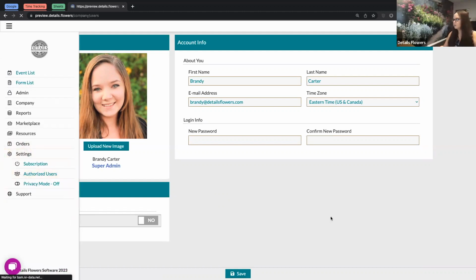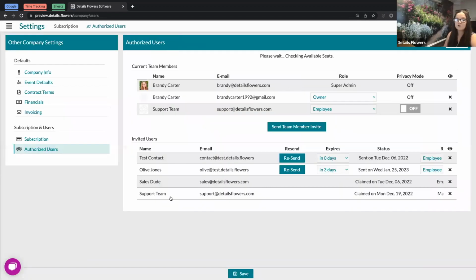All right, so it looks like we don't have any questions, but it also looks like this is going to be a short tips and tricks today. We've covered everything to do with the authorized user section. If anybody does have any questions or anything that you want to go back over again, you can always reach out to our team by using that chat bubble in the bottom left-hand corner here. But you can also reach out to us by email or by phone.